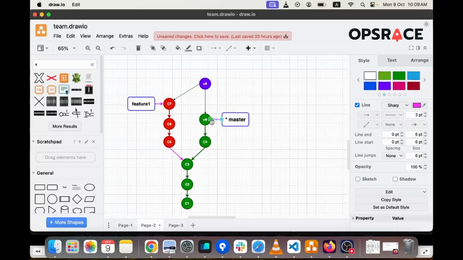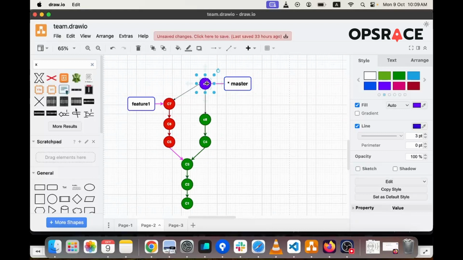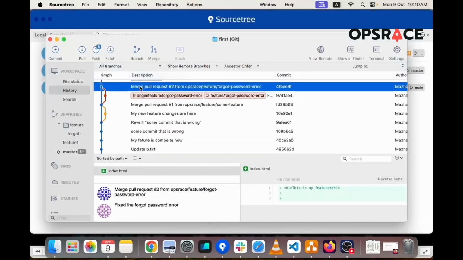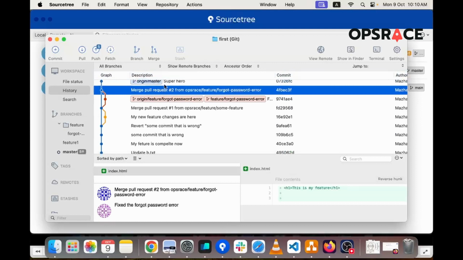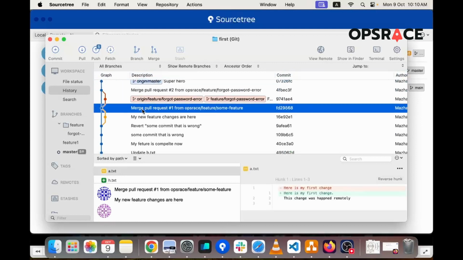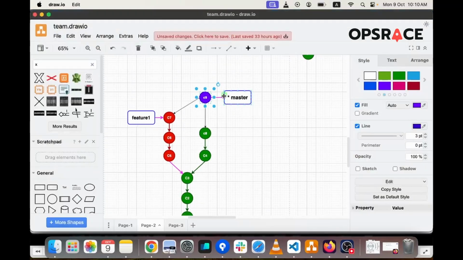So when a new commit has been made, master will automatically point to the new one. Generally you have seen this as a merge commit. So we can see that the code is merged. Generally this is the commit, but most of the time you will have your own message, so whenever you merge, it will tell you what we are merging. We can have a custom title for this as well, but currently we just merge it. So that's how the merge happens.